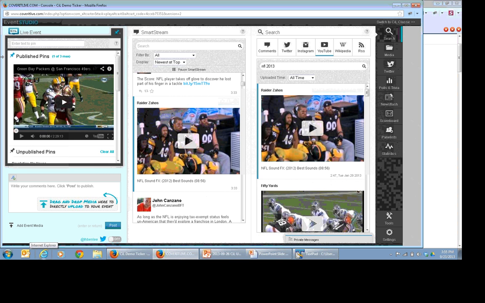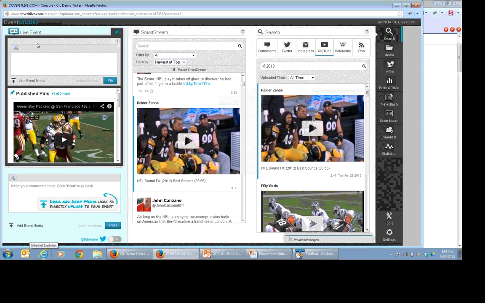Let's say that you want to enter something on the fly. You can simply click in the box right above the area in the pin section in the Event Studio. You can type something in, just like whenever you're doing a normal update, a normal post from within the CoveritLive Event Studio, and whenever you're making a blog post or putting content in, you can do that inline right up here in the pinned area. You can also add media directly from this section as well, and have it published directly to a pin.